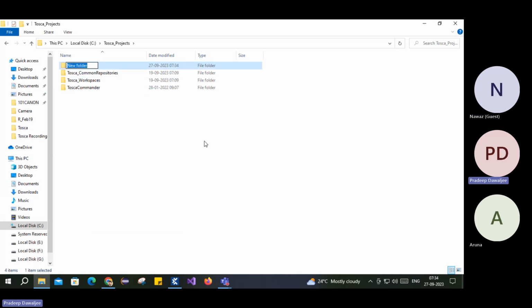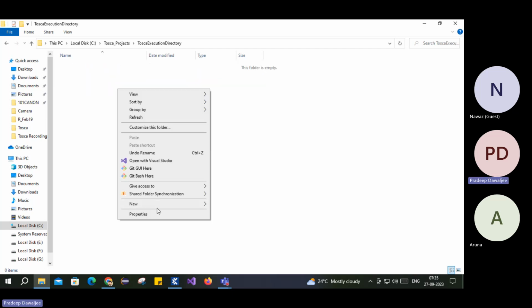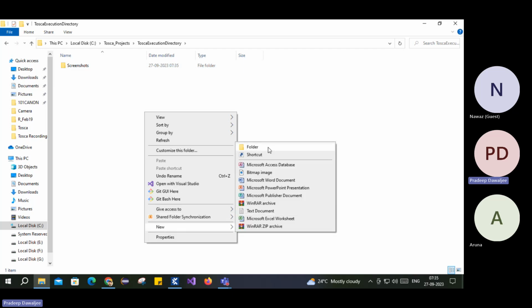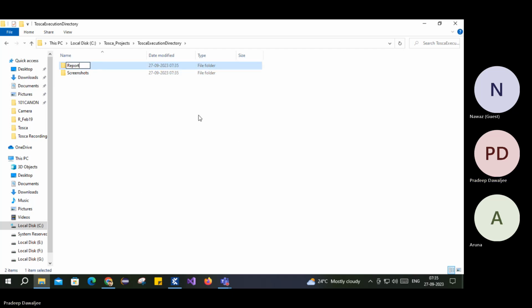I will say Tosca execution directory. I'll create this explicitly, and in this I will create a screenshots folder, and elsewhere I can keep some reports.